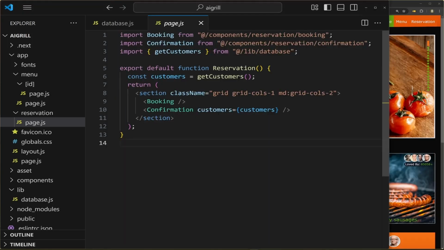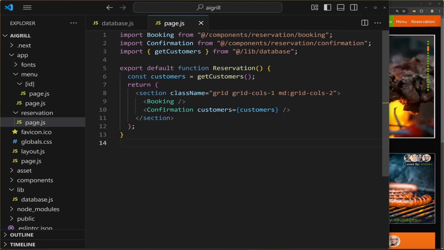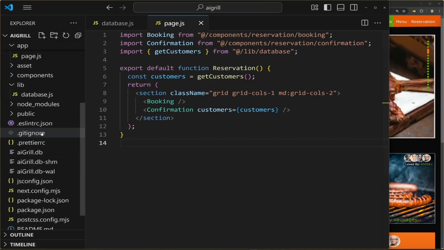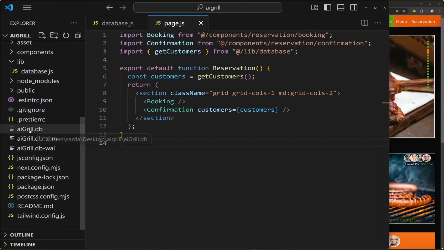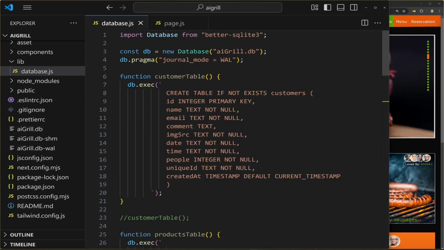Now everything has been, all the data has been passed through the database at this time. Nothing is from the static file, and it should be in these database files. This is the database file we have created, and it's been automatically created for us.